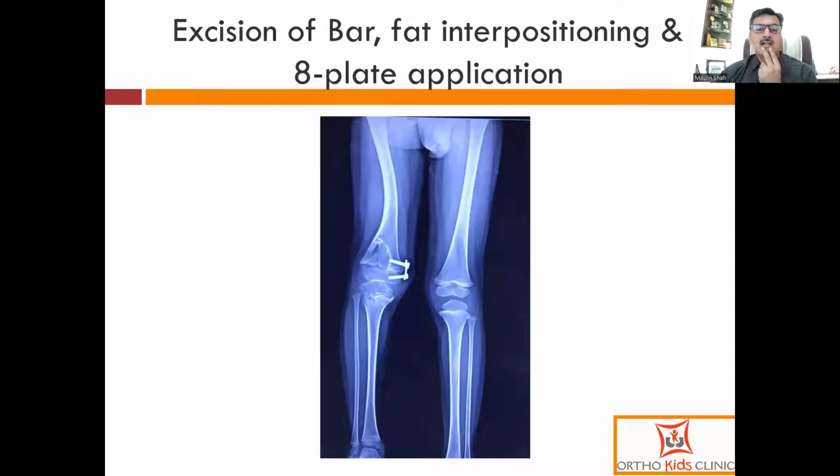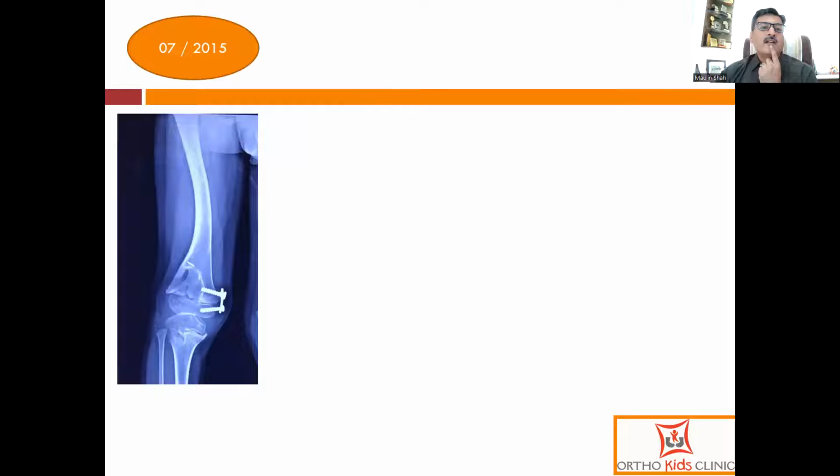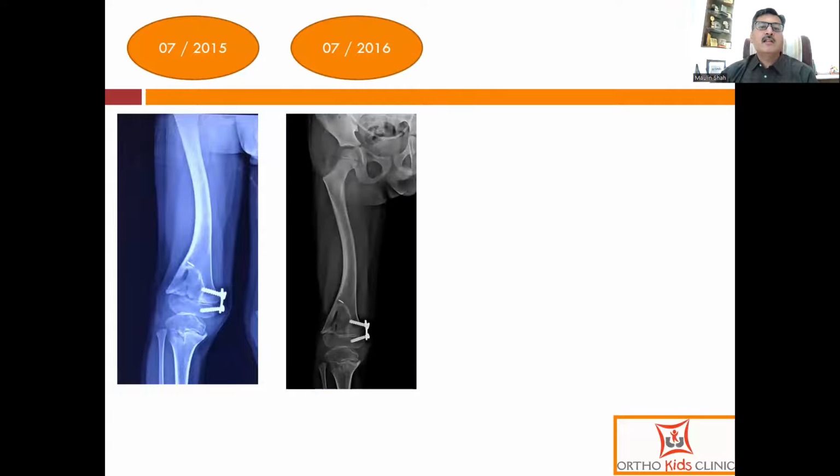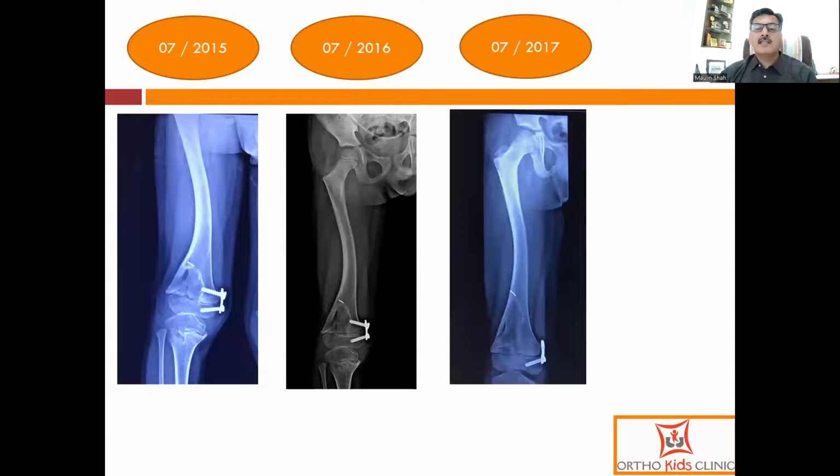So this is after surgery. I placed the metal markers to see whether it is working or not. And this is in July 2015. And in 2016, you can see the growth plate is now neutralized. In 2016, the deformity got completely corrected and a little overcorrected. So I removed the metaphyseal screw, thinking that if I need it again, I'll just put a screw in. You can see the metal marker is progressing further.